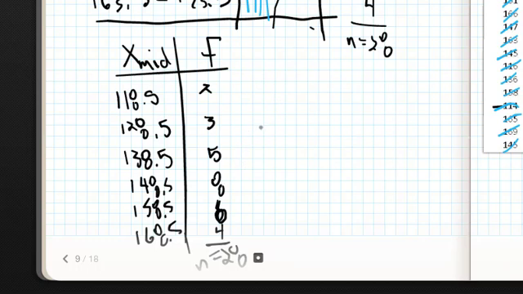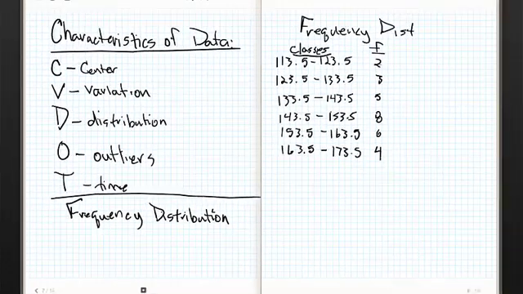Now we're going to have a little more fun with this, because we can get a lot more information out of a really simple little distribution here. But I need a little more room. So over here on this page, I did a little erasing. I'm going to do something called relative frequency and cumulative frequency.